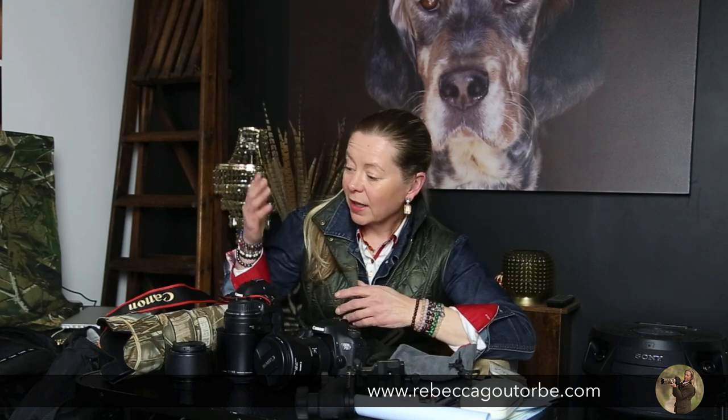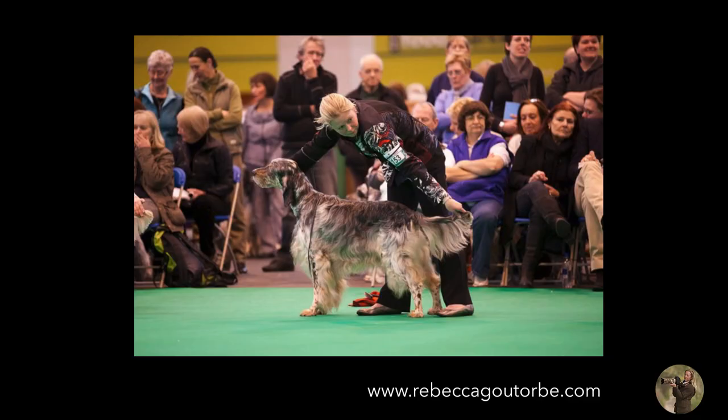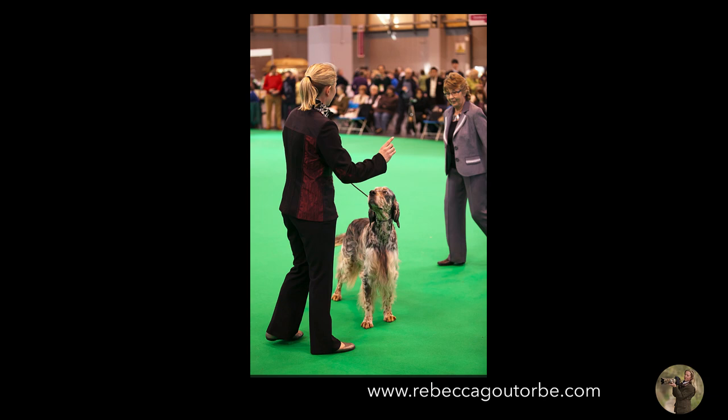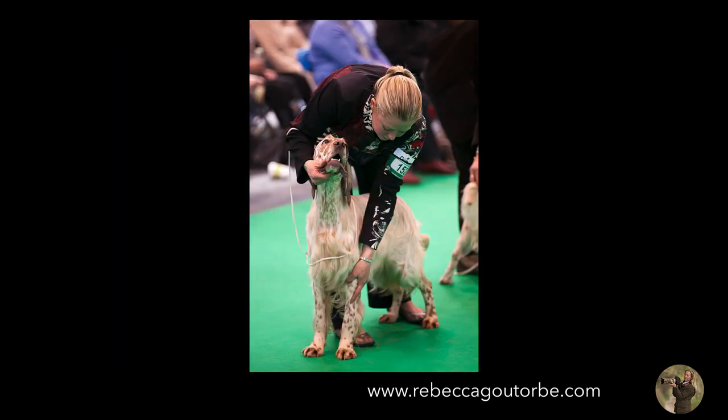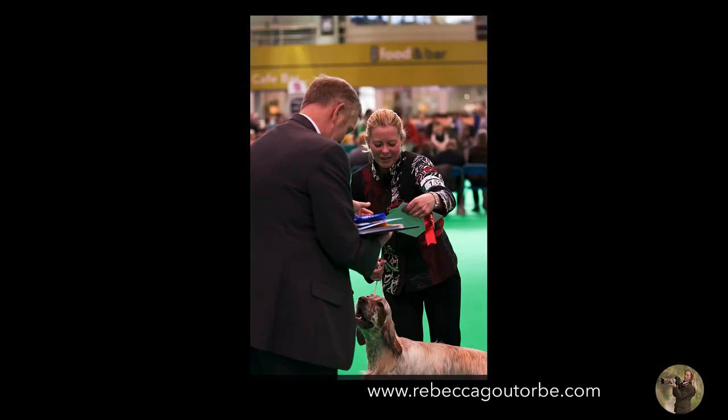You will find in every breed there will be somebody with a good camera who takes photos of the dogs. This particular lad had a Canon 5D Mark I — a full frame camera — with the 70-200mm Canon lens at f/2.8, and these are the photos he got in the NEC, which are of me and my dogs. I had a 100-400mm Canon lens and he was going to borrow that, but because it was f/5.6 he said he wasn't going to chance it.